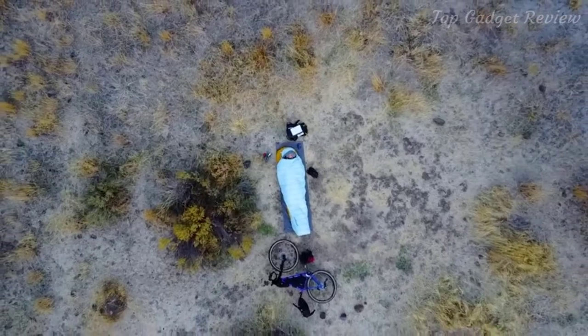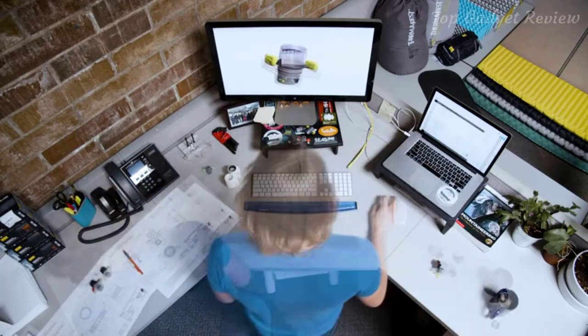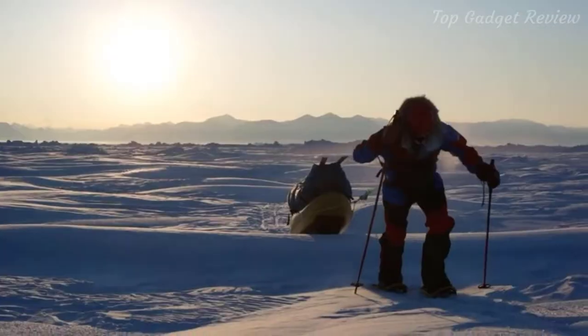With over 500 nights of backcountry testing and building more than 100 prototypes, we know that the wing lock delivers the durable performance and easy-to-use design that you need for your backpacking and camping adventures.